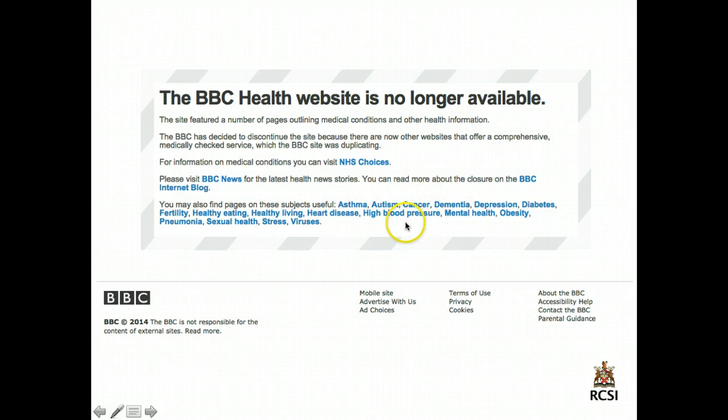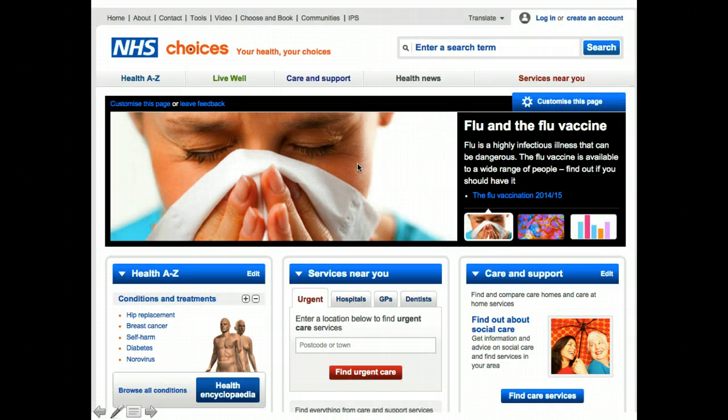Now, there's obviously health news and other information, and they've listed some health links out to other sources. I suspect they've found key search terms and put them there, but they've linked only to NHS Choices, and there is NHS Choices. The big thing now, as the weather gets a little cooler here in Ireland, is the arrival of the influenza virus, which we'll see pretty soon, I suspect. This is a site supported by the National Health Service. The about page is there, how to contact them, and so forth. So this is a very good site and well worth a visit.